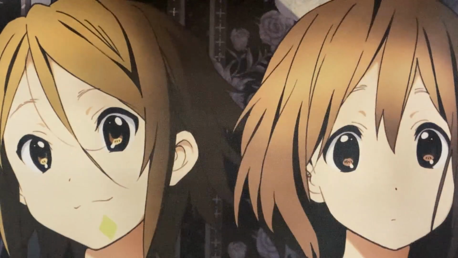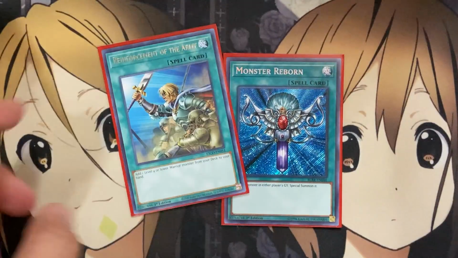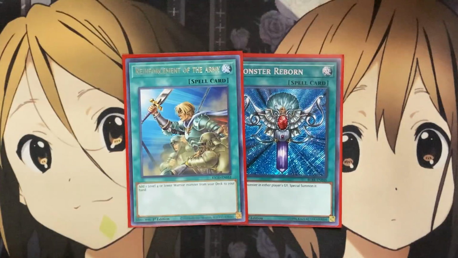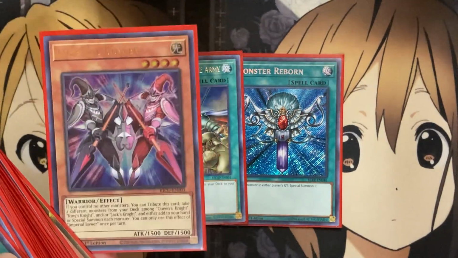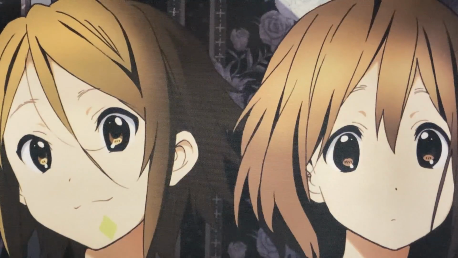For some other one-ofs for the spells in the deck, I also run 1 Monster Reborn and 1 Reinforcements of the Army. Sometimes you could just be short 1 monster on the field for the play you want to go for, so Monster Reborn can definitely come in handy there. And Reinforcements of the Army can search out a good number of the different Warrior monsters we run in the deck, with one of my favorites being to go for the Imperial Bower for just more search off of that card. And that is it for the spells.